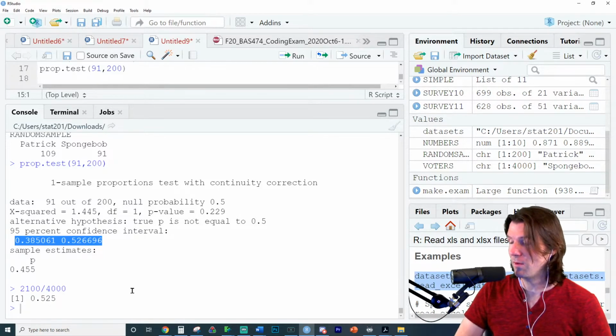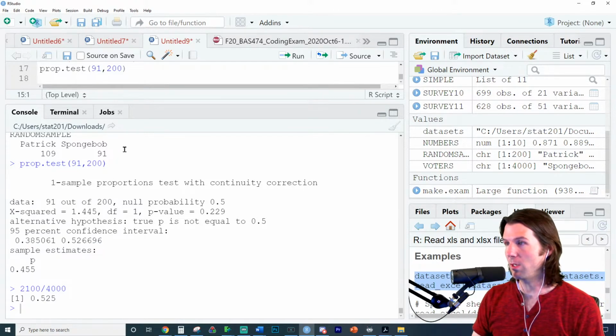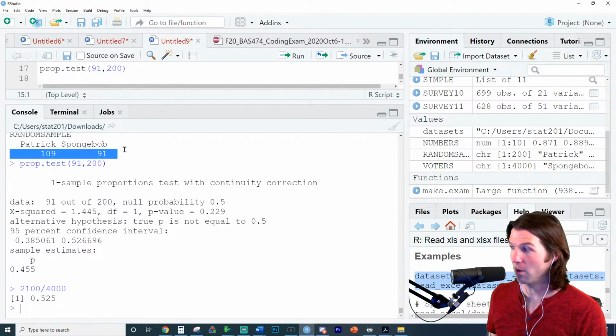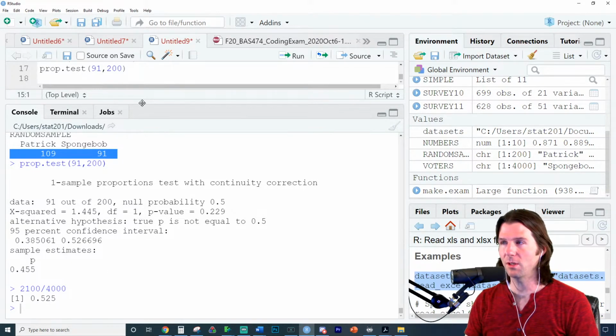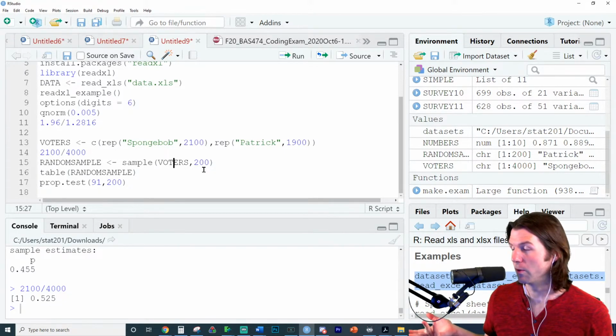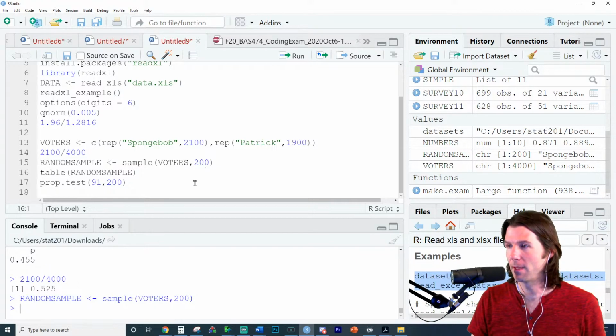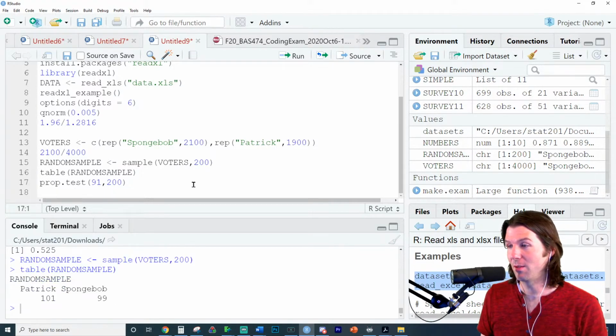So that's not improbable to think. Even in this instance, where SpongeBob is losing in the polls, like we did a poll and SpongeBob is losing in the polls, the truth is that SpongeBob wins on election day. But if I went out and took another random sample, who do you think is probably going to lead? Because we know the truth. Who do you think is probably going to lead if I take another random sample, since SpongeBob is the one who's winning?